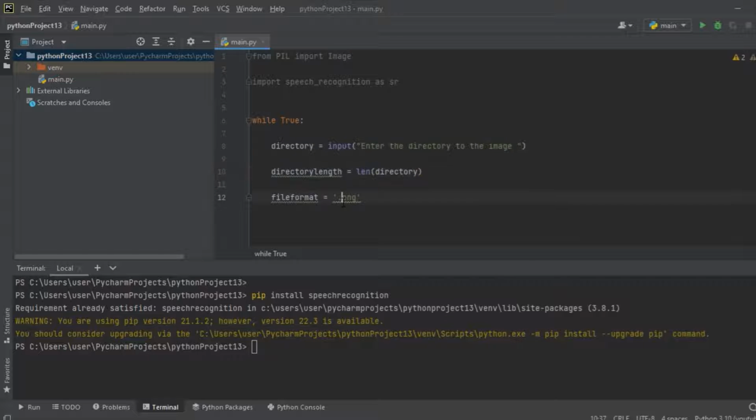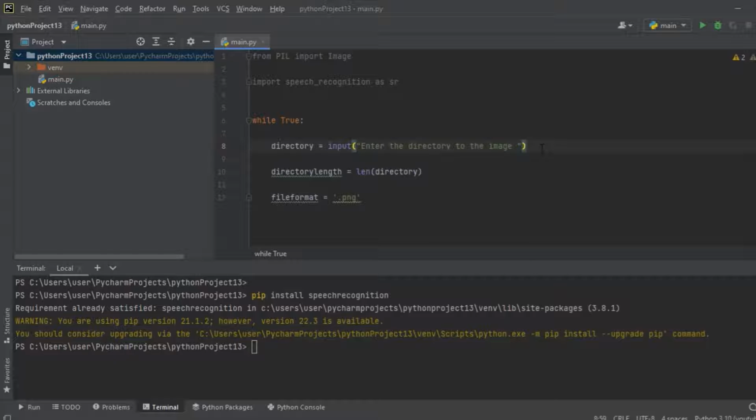Now let me explain this. Whenever you input your directory, you want to get the actual length of the directory. After the length of it, whatever speech we say, we are going to add it next to the directory. Maybe directory slash desktop, and maybe the name of the image might be hey.